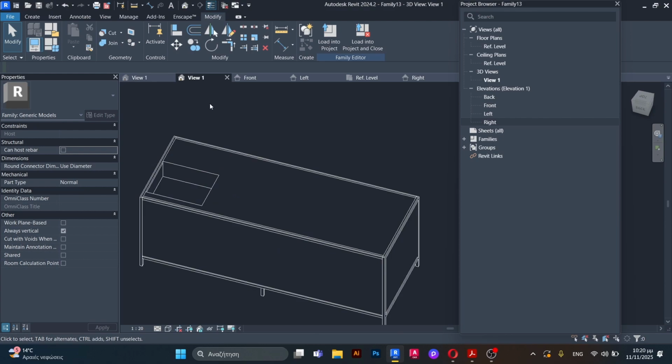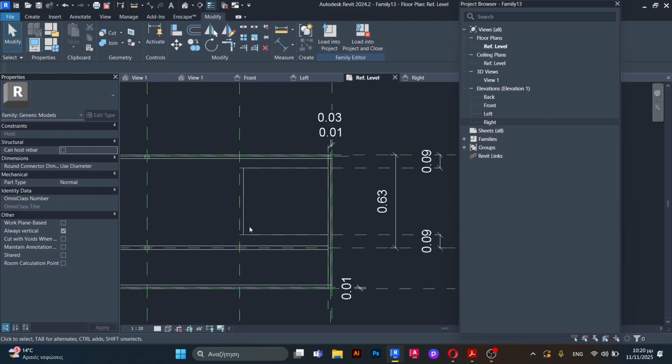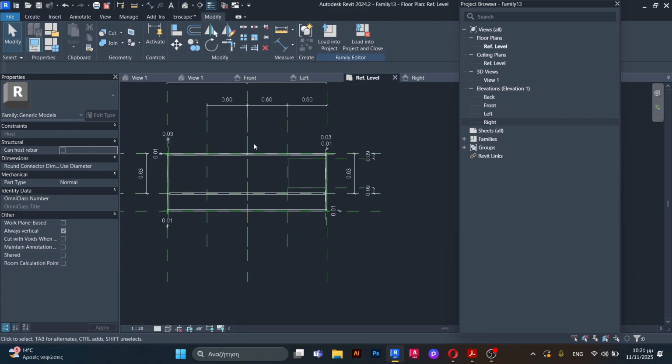but before that we need to create our countertop.